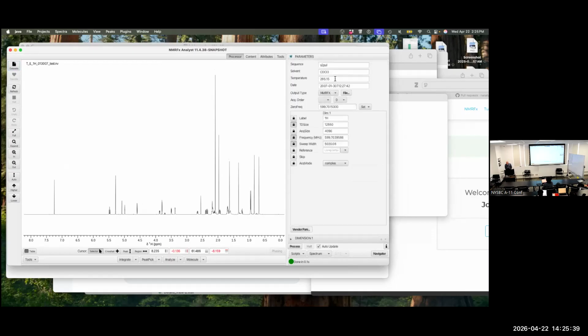Let's come back to parameters. Parameters is just a list: the pulse sequence, the solvent, the temperature it was collected at. We'll come back to these again in 2D a little bit more. Spectrometer size is referencing by default. It's going to try to figure out from Bruker parameters what to use. But you can do things like say, I want the ppm in the center to be water. And it's got a little calculation to figure out, given the temperature, what the chemical shift of water is at that temperature. So you can do that.